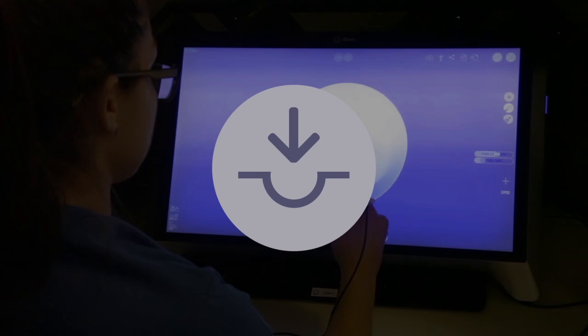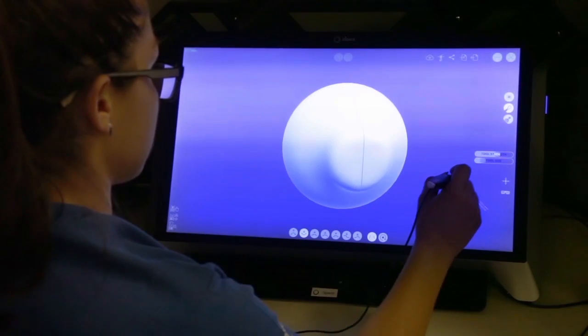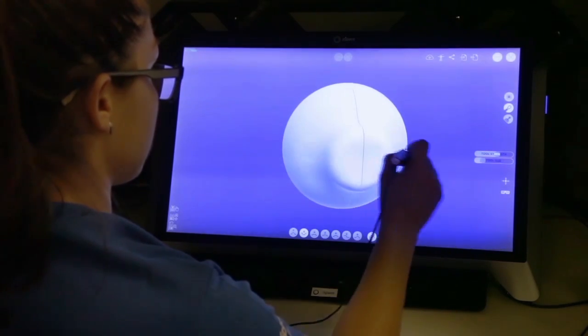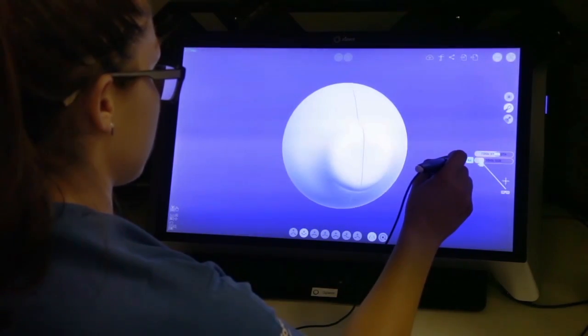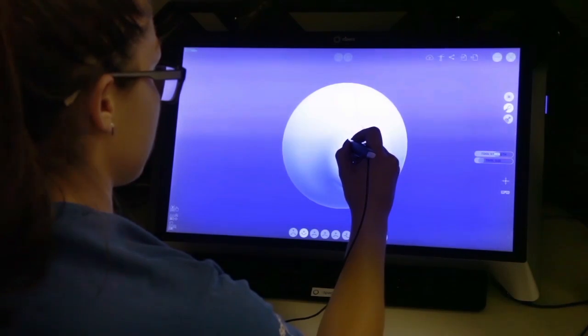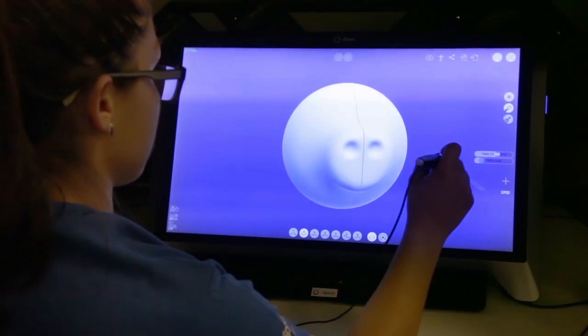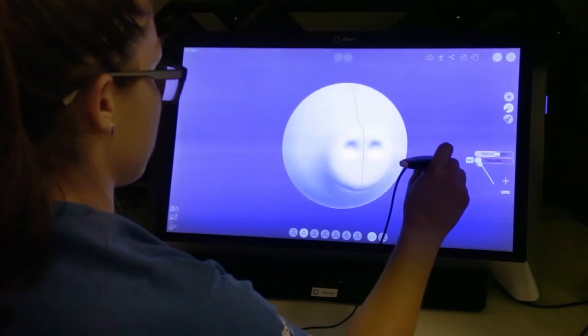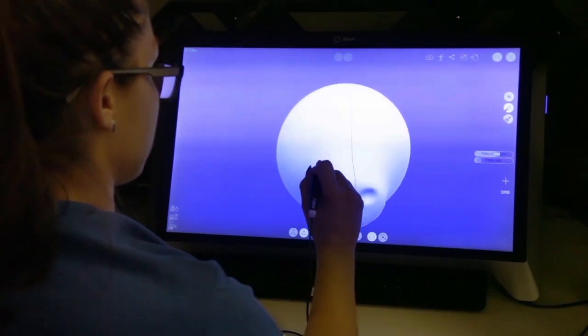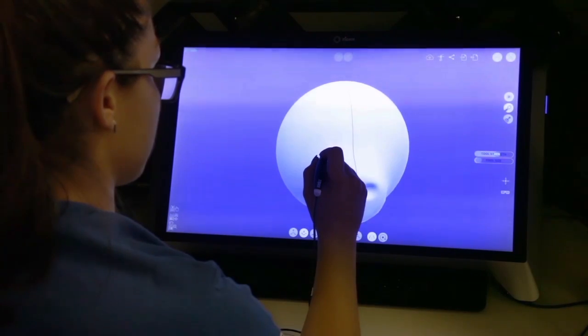Let's click on the push icon. We're about to make some nostrils, so go ahead and adjust the brush size to something you like. Because I have mirror mode turned on, it automatically mirrors the hole that I'm making on the other side. Let's make the brush size even smaller — this is going to be used for the eyes. Rotate the model around so you can get a better angle to sculpt in those eyes.